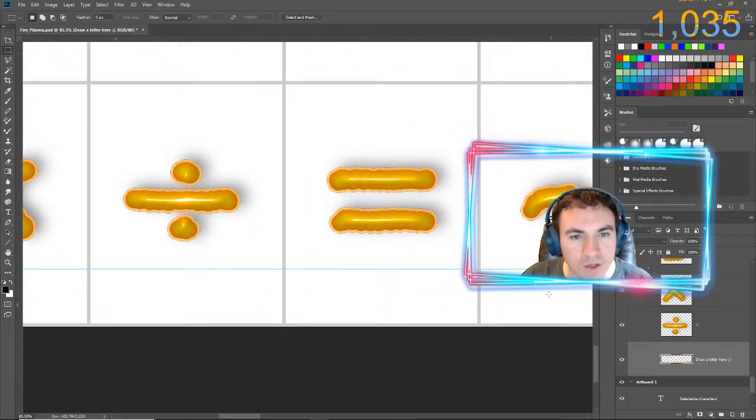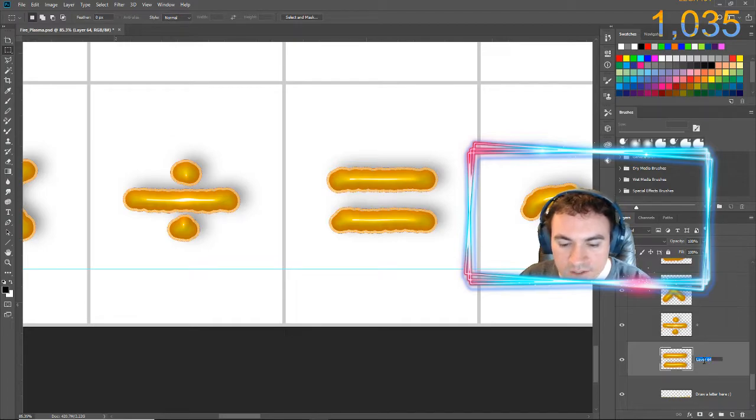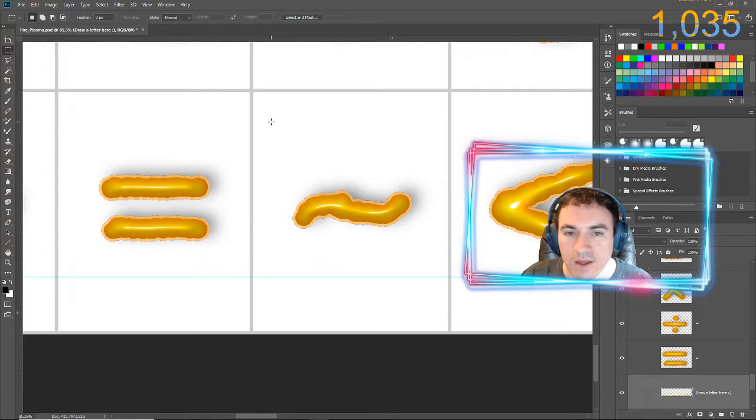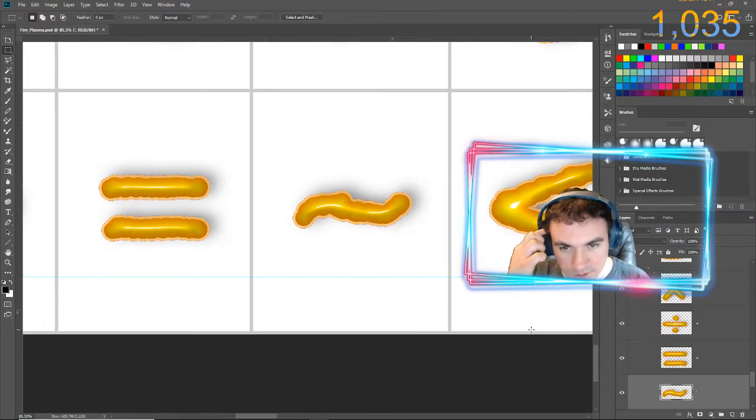Let's see. M. Control X. Control Shift V. That is equals. Good. And this is tilde key. Control X. Shift V. Rename. Tilde. Okay.